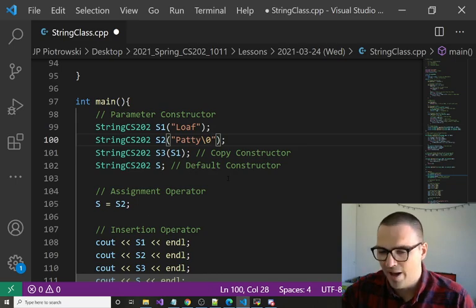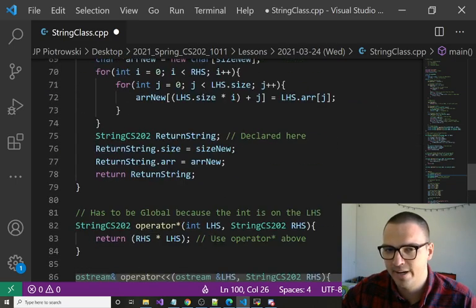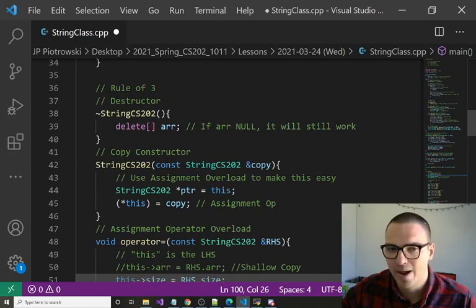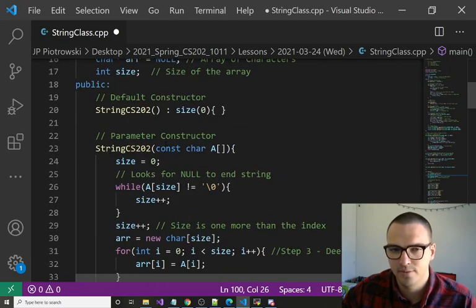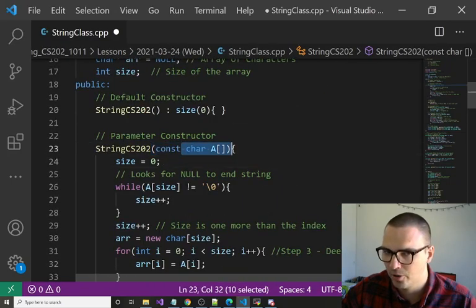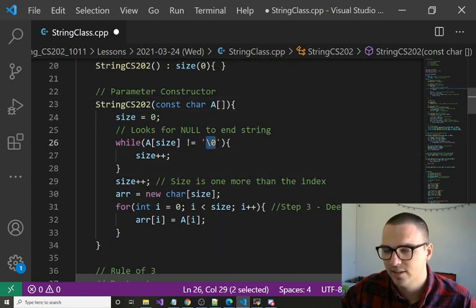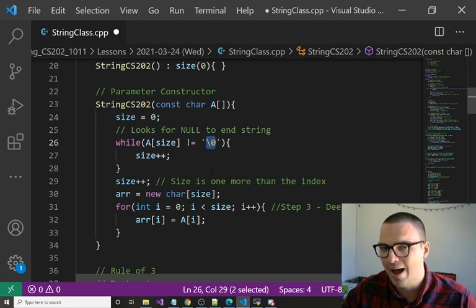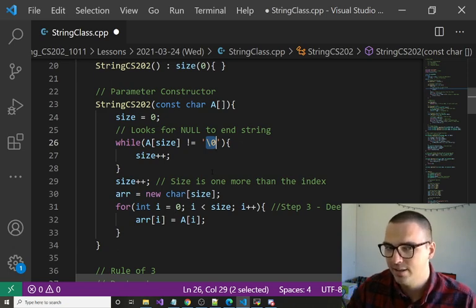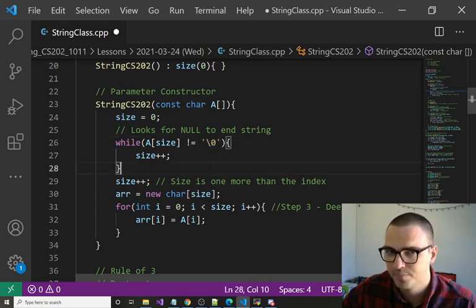And that's how we know how to stop, right? So when we were in our parameter constructor, which is right up here, this is a character array, right? And that's just a pointer. We look for this null character to know how big the string is and when to stop.